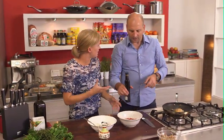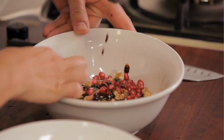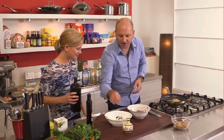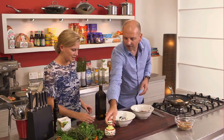Okay. What is this? Fig vincotto is basically just grapes and figs and it's macerated down. It's almost datey. Yeah, look, and because it's quite sweet, we're going to add a little bit of sherry vinegar to this as well, just to balance it out again. Right. And sherry vinegar and lentils is lovely. Yum. And then some olive oil.